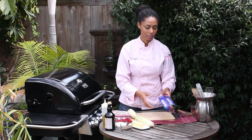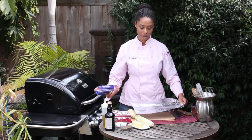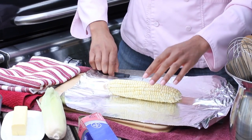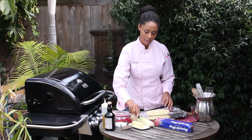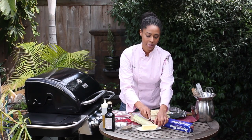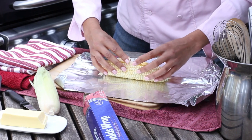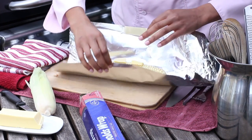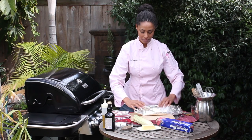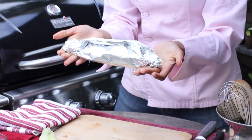So the husked one we want to put in tinfoil. I'm going to get out a piece of tinfoil a little longer than the length of the corn and just lay it down on there. I'm going to get a few pieces of butter and put them right on top, then make a nice little pocket for it, making sure to seal it on both ends.